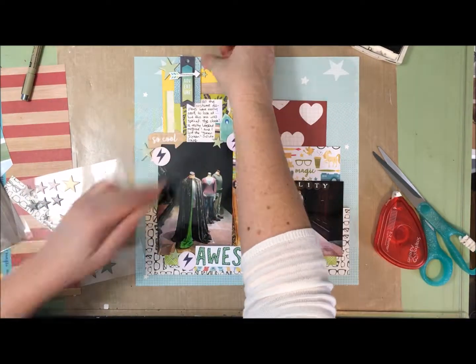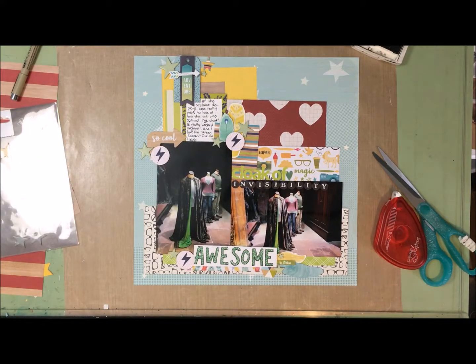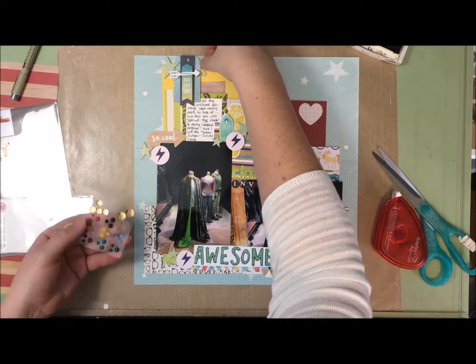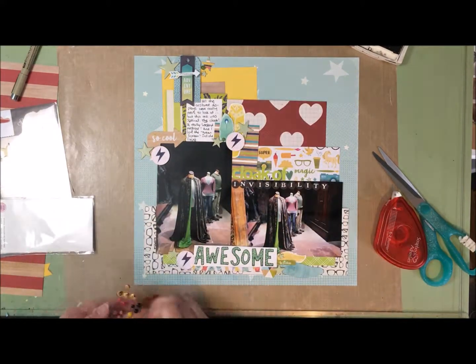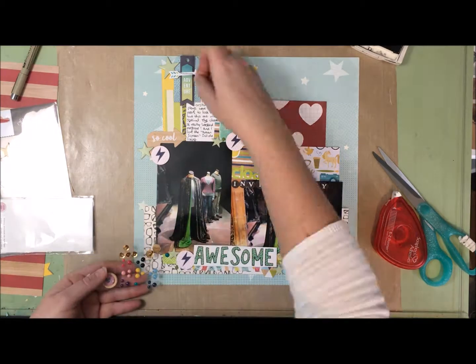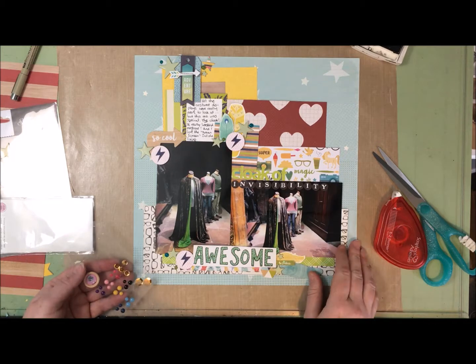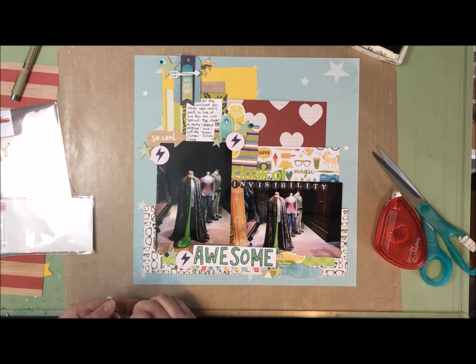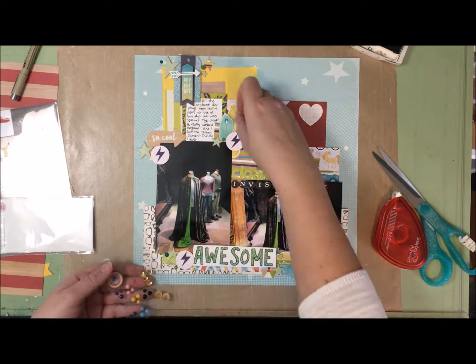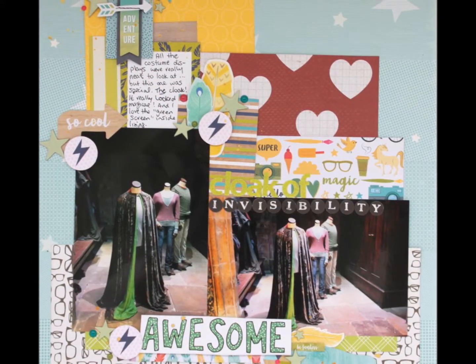And then I pull out my set of chipboard stars from Studio Calico, and I put every single green one that was on the page on my page. And then I pull out the little enamel dot set from Glitter Girl, and I actually haven't used any of them. I've used some of the self-adhesive gold sequins, but not any of the enamel dots. So I get both colors of green on there and the red ones. And that's it. Layout done.